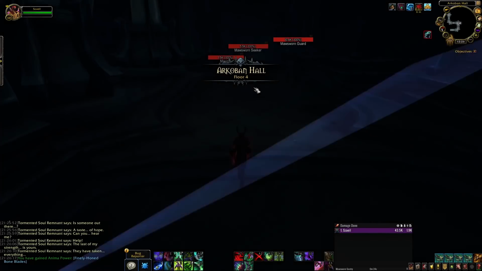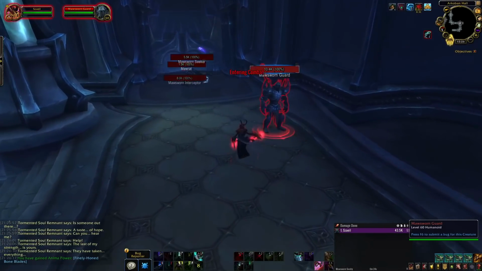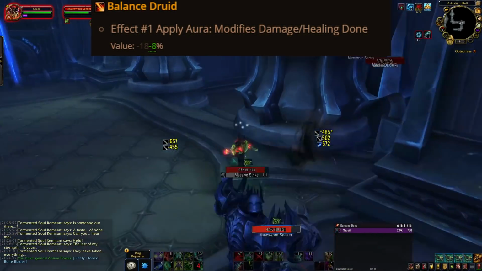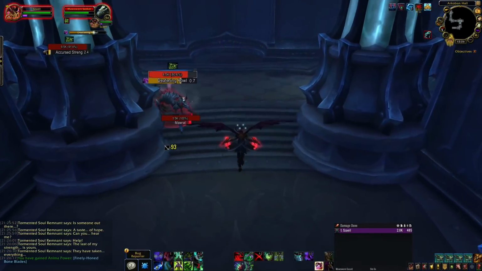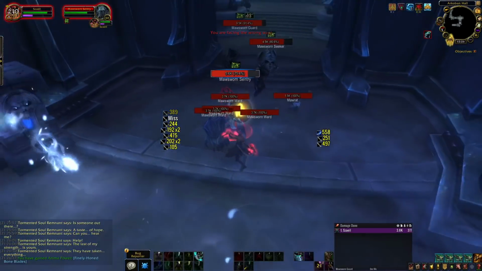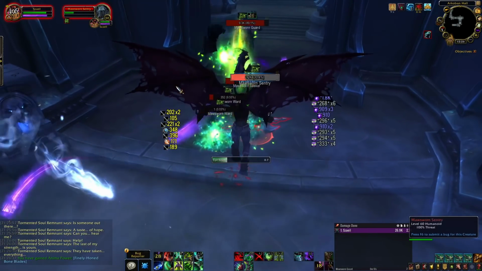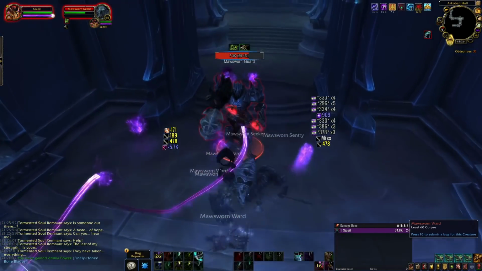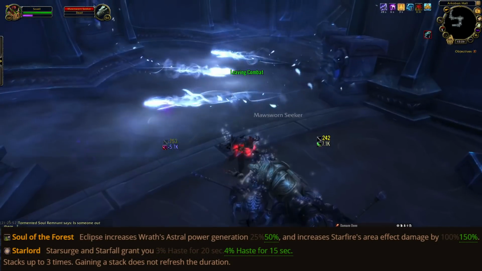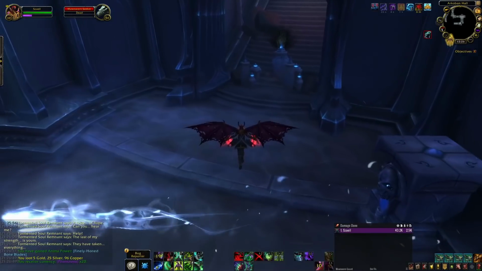Now, going over to Druid. The old buffs to balance are still there, 10% damage increase. The old nerf to Restoration Druid, 20% less damage on their Sunfire, is still there, and the old 5% overall damage buff to Feral is still there. So what changed? Well, the buffs, also, I forgot, the buffs to Soul of the Forest and Starlord for balance are still there. So again, what changed?